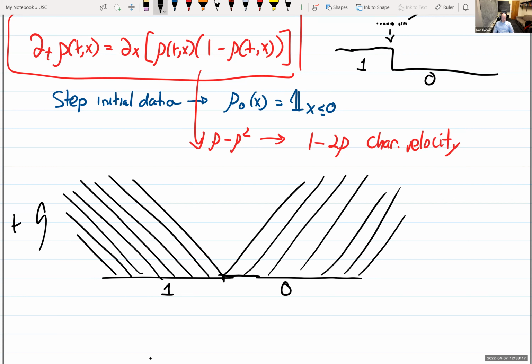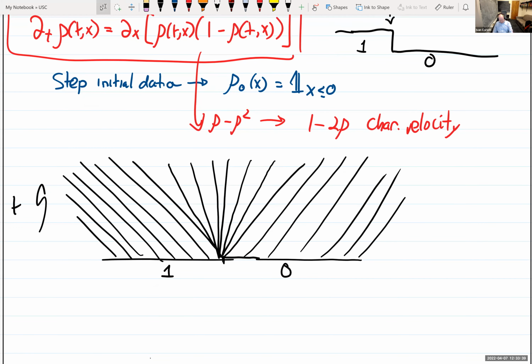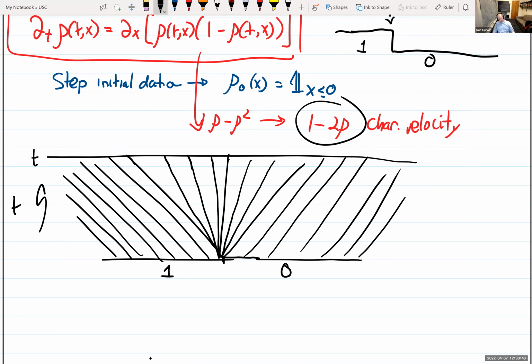In between, you see there's this empty area, and the fact that we're dealing with the entropy solution means that you should fill this in with what's called a rarefaction fan. Of course, you need to justify this, and there's some work in making these sorts of justifications of this theory, but this is what is understood. And so if you want to read off the solution at a later time t, you look at the slopes of the characteristics crossing your location, and you invert this. You take the inverse of this characteristic map, and it gives you the value of rho.